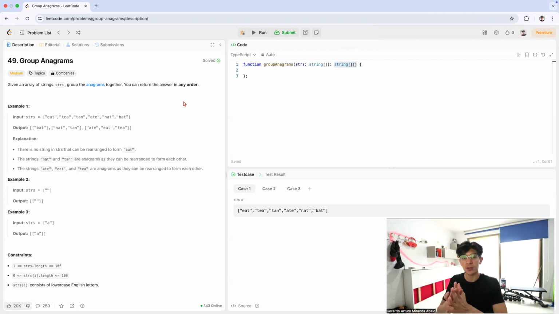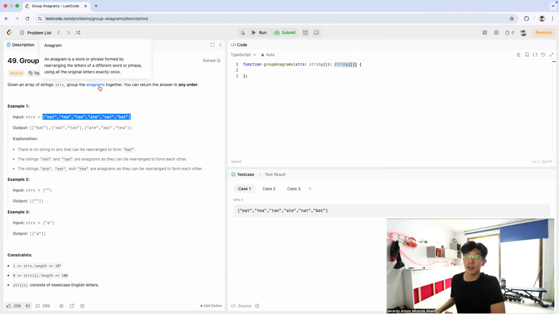Of an average programmer. Today we will solve LeetCode's problem 49, which is group anagrams. What we need to do is return a bidimensional array of strings in which we are putting all the different groups that are possible from our input. So how are we going to group our words? They are going to be grouped based on their anagrams.